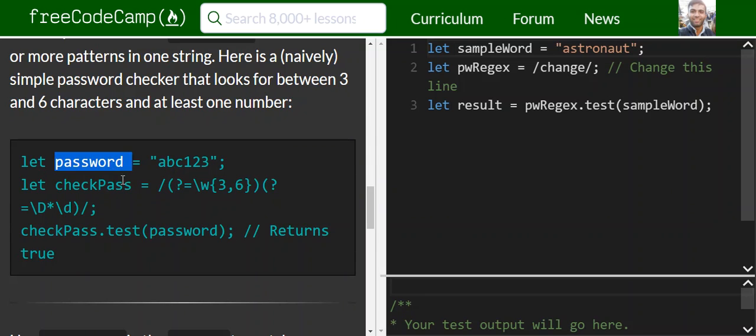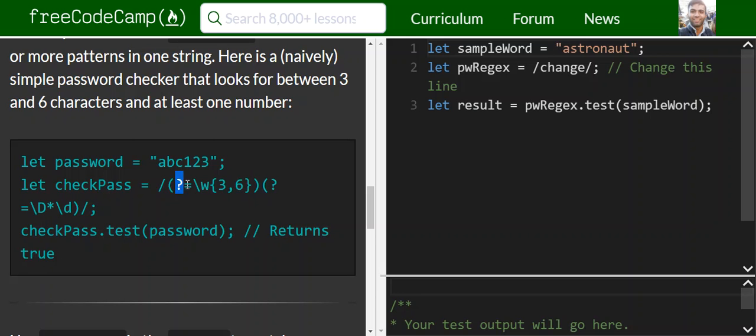So that's a password, and checkPass looks for between 3 and 6 characters and at least one number. Right, here we go. So it returns true.